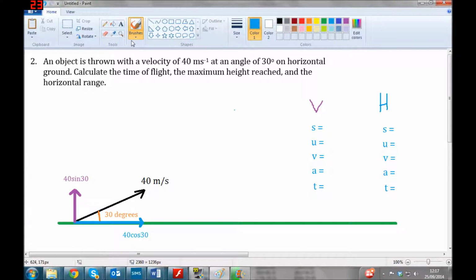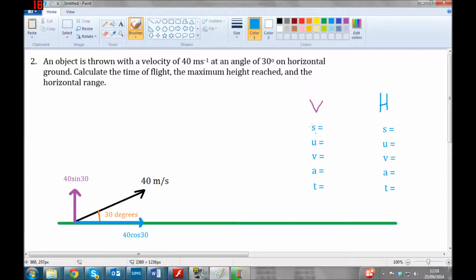Okay, cool. So what can we write then? What are we even going to find out? I don't even know. I didn't even look. I've just been drawing stuff because these questions are always similar. You always have to resolve vectors. So I've got to get the time of flight, the maximum height, and the horizontal range. So time of flight is going to be one of these, the t's. The maximum height is going to be the vertical displacement, possibly at one point. And the horizontal range is going to be the horizontal displacement.